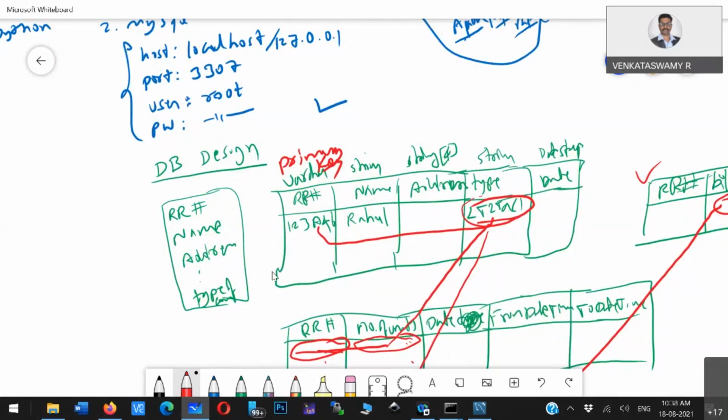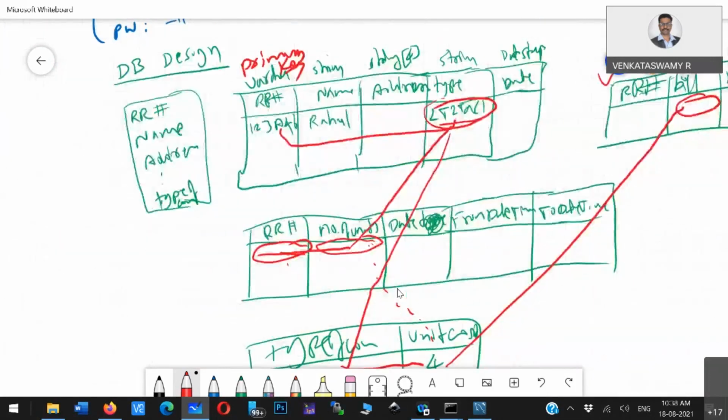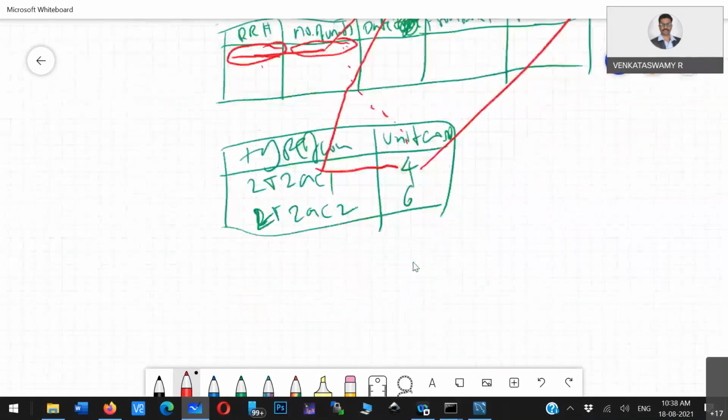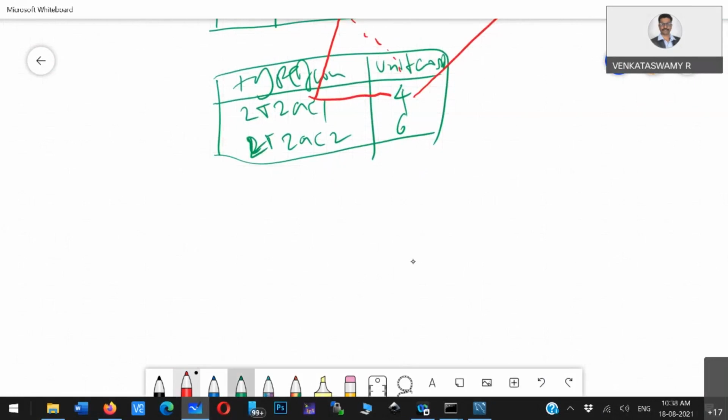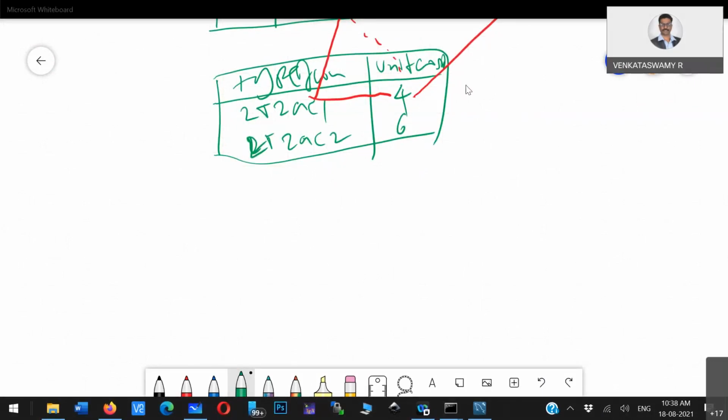Now this is very big. The schema is very complex, and to create all these things I may require a day. So I'll create a simple schema. Let me show you what schema I'm creating.